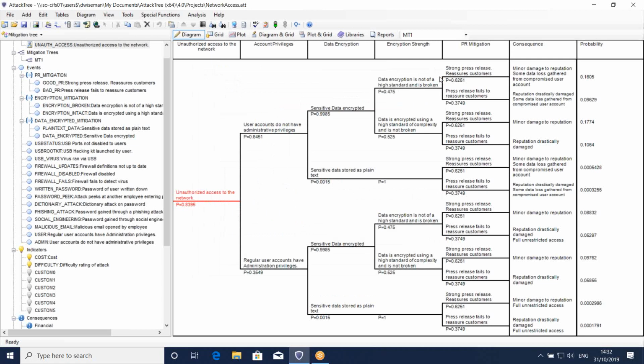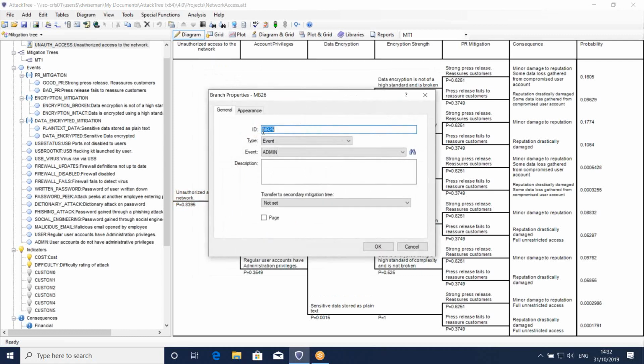And these two modules, attack tree and mitigation tree, are linked. So it is possible, if I double click on one of these branches, to actually link the branch to a given event or gate in my attack tree. So I can actually pull the paths of attack, pull any probability data through from the attack tree into my mitigation tree, and use that information then to look at the potential outcomes of the attack.